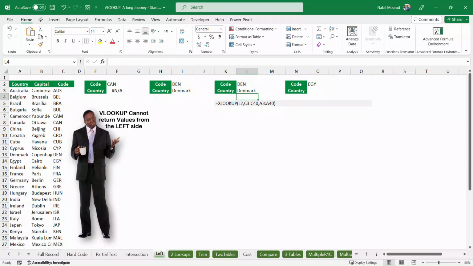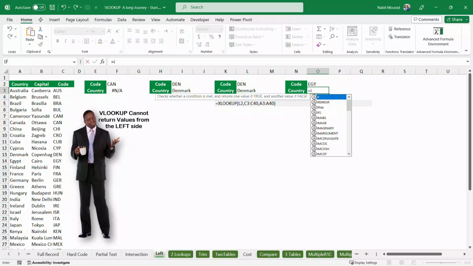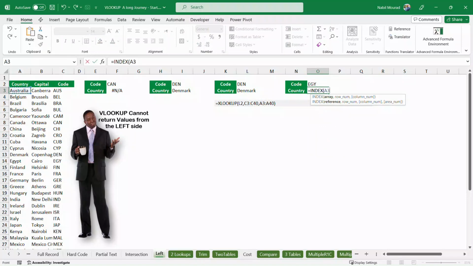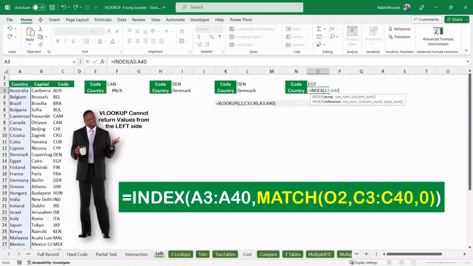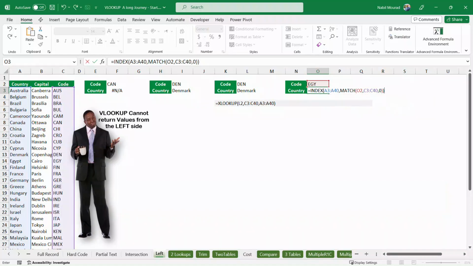If you don't have Microsoft 365, you can still use another function other than the VLOOKUP function, and I'll be using as an example the index and match function. Equal index, and there I hit tab. I need a return value from the country, shift control down arrow, control backspace, comma, and for the row number, the second argument of the index function, from which row you need a return value, I use a match function. Then I type match, I hit the tab key, I want to match the code coming from cell O2, comma, in the entire column of codes, shift control down arrow, control backspace, and comma 0 for exact. I close the bracket for the match function, and then I close the bracket for the index function.